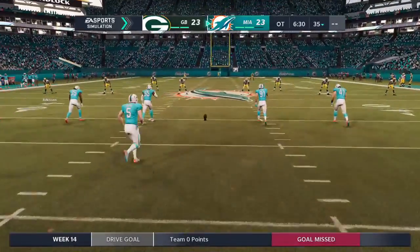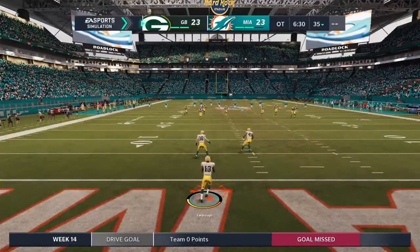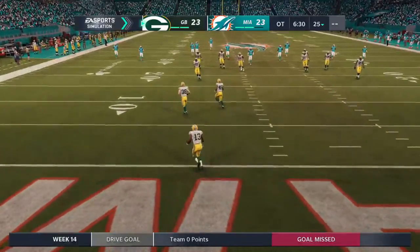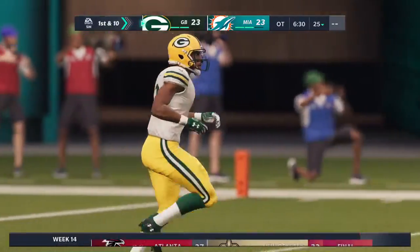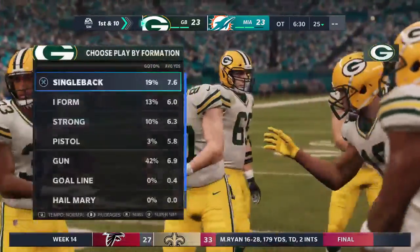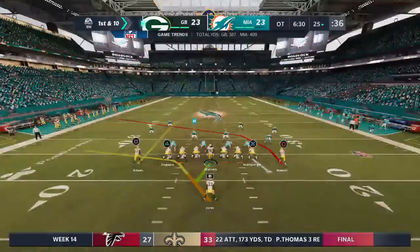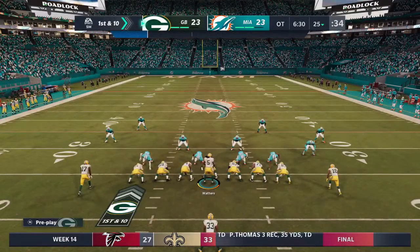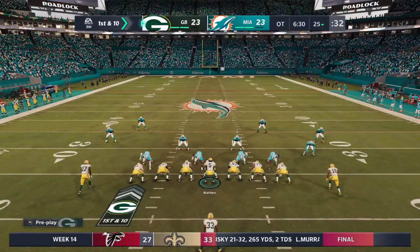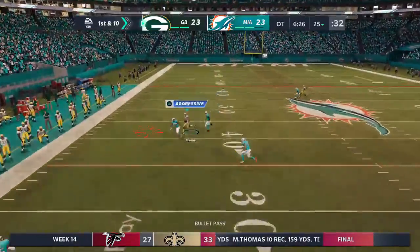So we're right back where we started, all even as the kick's away. And a fair catch signaled for and taken successfully. The Green Bay offense now about ready to take possession here. They control their own destiny here. They have the football in overtime. Obviously, a touchdown would win it. And I think teams around the league are still adjusting to the idea of going downfield, scoring a touchdown.